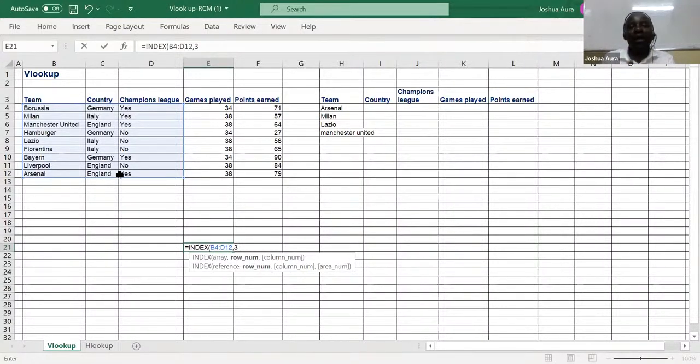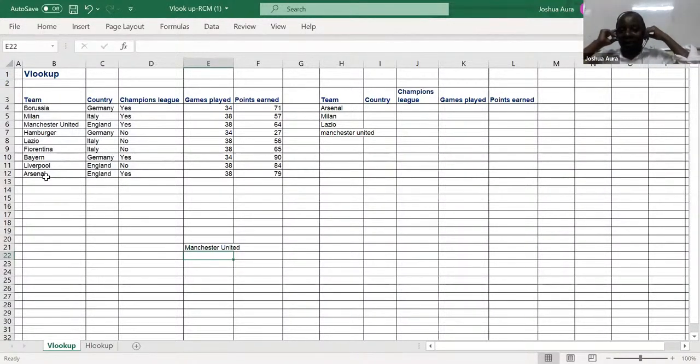But now because you have picked many columns, now you have to specify. Remember, I want to pick a team that is in row number 3. So the team will be in column number 1. So I have to say comma there, and then I say column number 1. I don't even have to close bracket. I'll come and say enter. It is telling me that this Red Devils team is in row number 3, column number 1. Row number 3, column number 1.